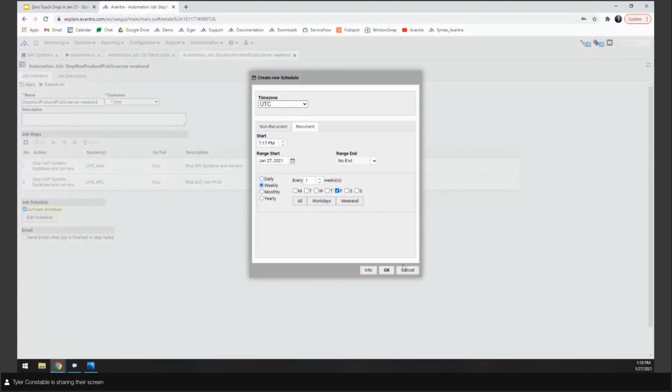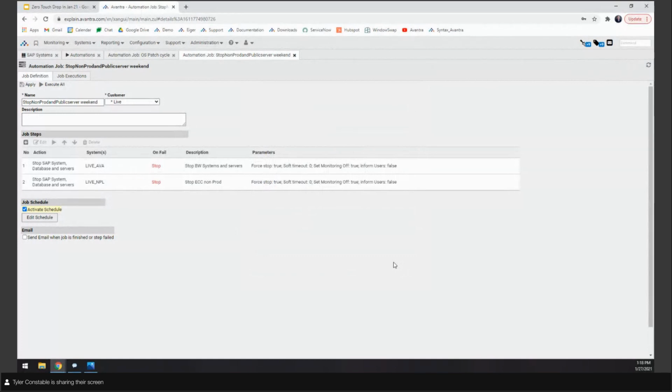It's used a lot, not only for non-productions over the weekend, but it might also be in a very, very large system. Let's say you've got a huge S4 system with tons of application servers, just as an example here. And you don't need all those resources between the hours of 5 p.m. and 3 in the morning, right? So you can actually shut all those down. The system is still up and running. Maybe the primary application server and 3 app servers are still up and running. Another 10 are down until the business is back up the next morning. So all different kinds of examples. You can use that in a global environment as well. I'm sure you can start to think of a lot of different use cases for your own environment.